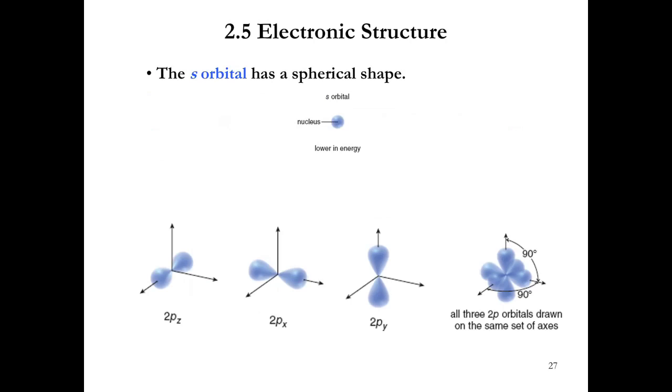Now we're going to talk about the shapes of just a couple of different types of subshells. All right, so remember the S subshell only has 1 orbital, so if we're looking at the S orbital, that's the same as the whole S subshell because there's only 1 orbital there. And it turns out that S subshells are spherical. As a matter of fact, S is code for spherical. P subshells, note that there are 3 different P orbitals within a P subshell, and it turns out that those P orbitals, each of which can hold a pair of electrons, they each have sort of a dumbbelly shape.